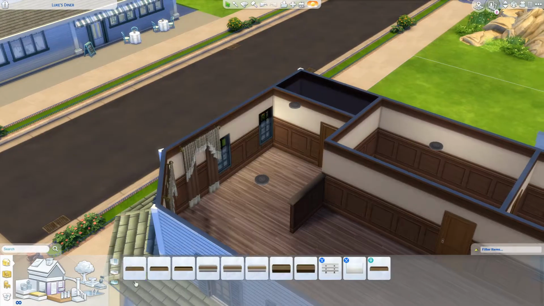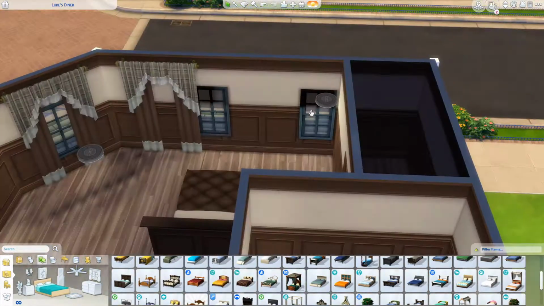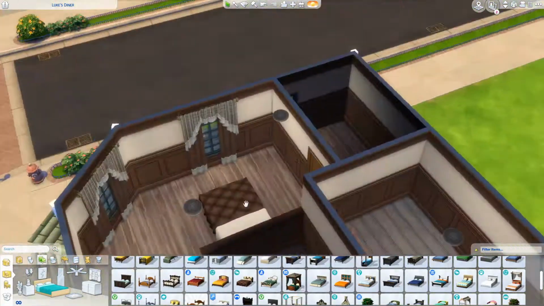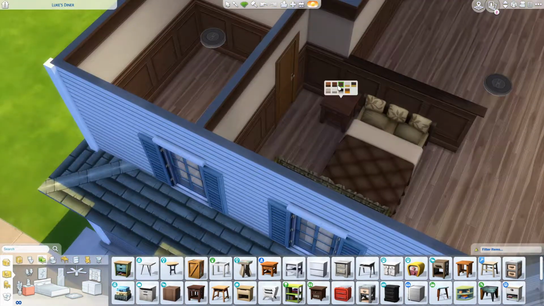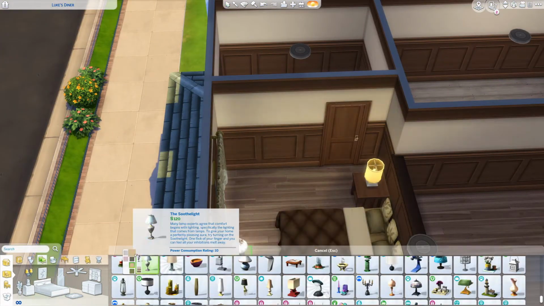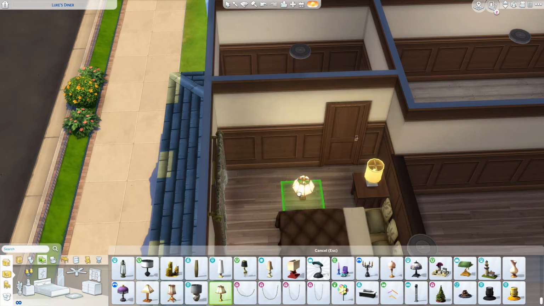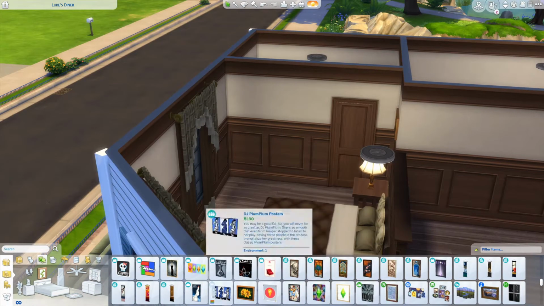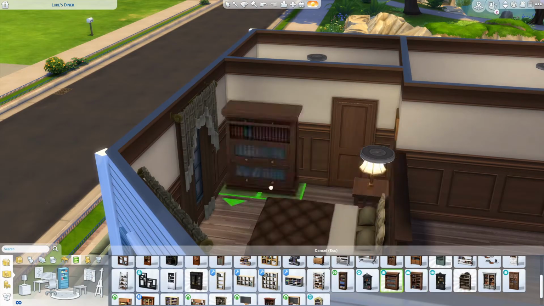So now I'm furnishing Luke's apartment, and like I said, this was quite hard to do because I was looking at several different reference pictures, but I don't think any of them were from the same period of time, because Luke's apartment changes over time, obviously because it starts smaller and then he expands on top of Taylor's shop. So let me know what you think I did wrong.